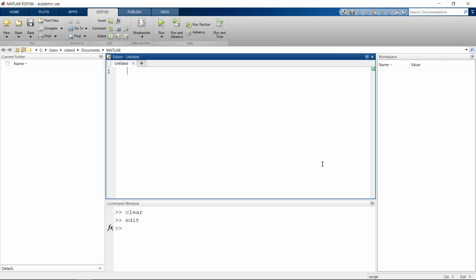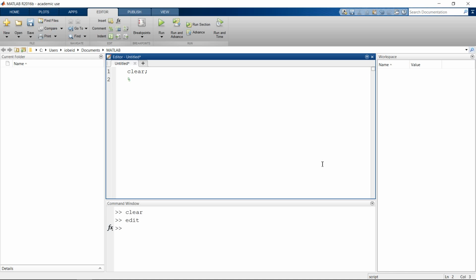bring open an editor. So an editor is basically just a text file, and in the text file I can put whatever commands I want, and then I can run the contents of the editor. And when I run the contents of the editor, I can go back and make changes to the edited file and rerun it without having to type all my commands in from scratch. So there's some nice efficiency there. So let's give it a whirl. Good practice is always start my script with clear, so I know I'm starting with a clear memory.